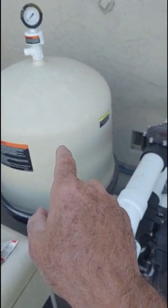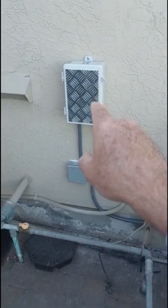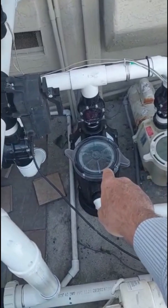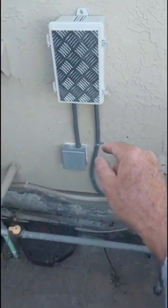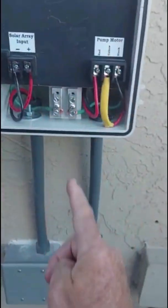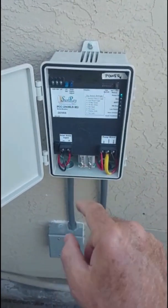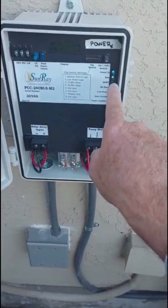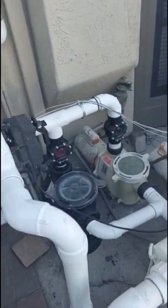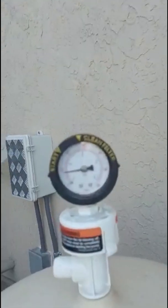The brand new filter — this is the one they recommended. This is the electrical box, which has the switch to turn the power on and off. I've turned off the AC pump and I'm now going to turn on the DC pump. Open the box, power on — there's a little bit of a delay, but not much — and now you can see that thing is kicking. You can see the pressure going up.